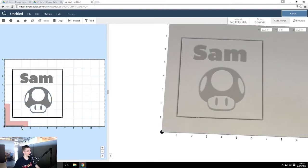And make sure you don't have your design go through this red. That's where the smart clamp is. I'll show you where the smart clamp is in a second inside the machine. And if you have any cutouts, make sure that this doesn't go outside of that cutout. So I know that I have a triangle on the piece of plastic that I'm going to be using. I know I actually have a triangle beyond the 7-inch line.